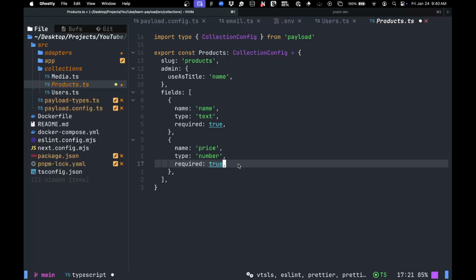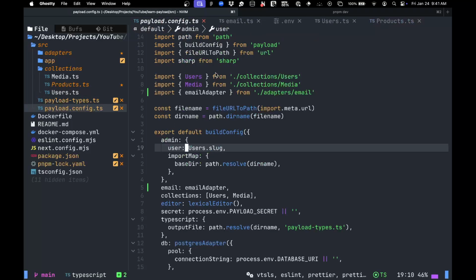Okay. And once I save it, behind the scenes, what Payload is doing is recreating the payload types that you see in the file here. It's regenerating that, I assume, and then it's going to update the UI in the admin panel to now include products. Or no, sorry, I haven't added it to the config yet. That's going to be a pattern here, I think, for me.